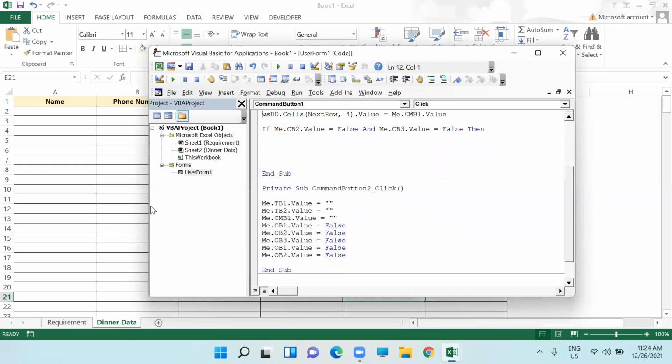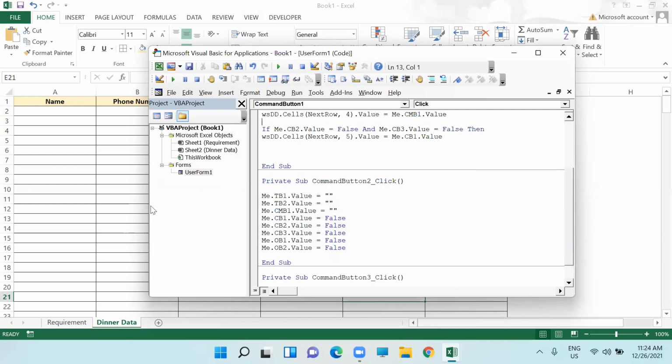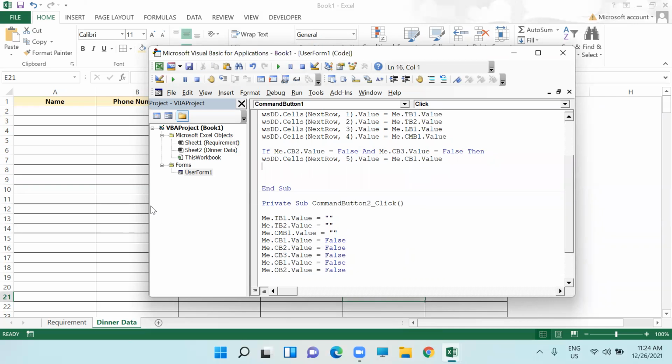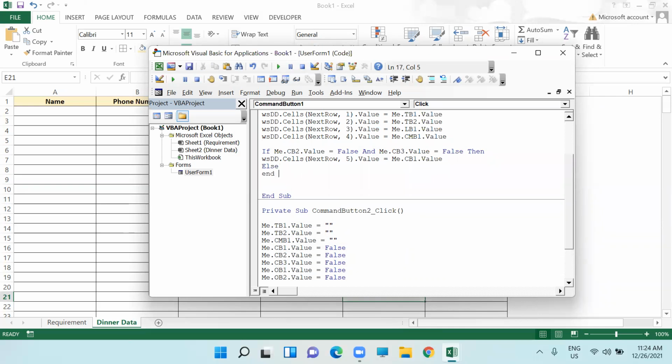The value on next row, comma 5, would be me.cb1.Value. We got this particular thing.